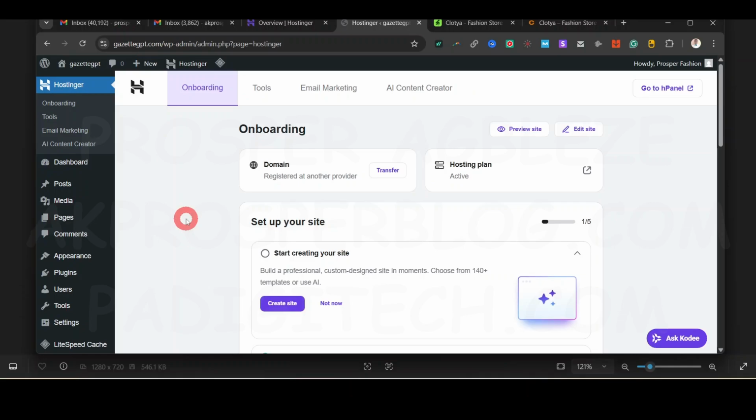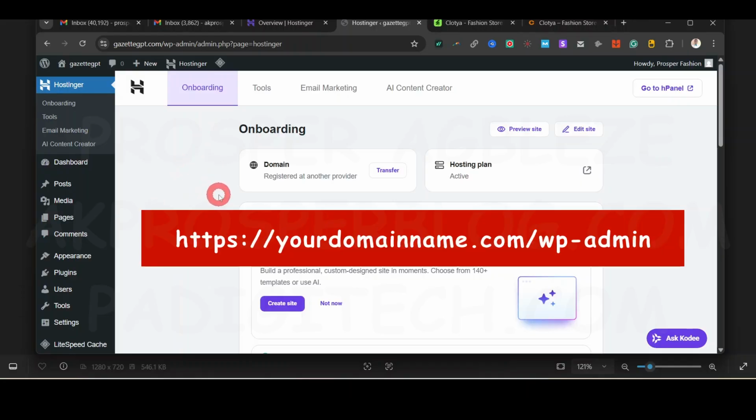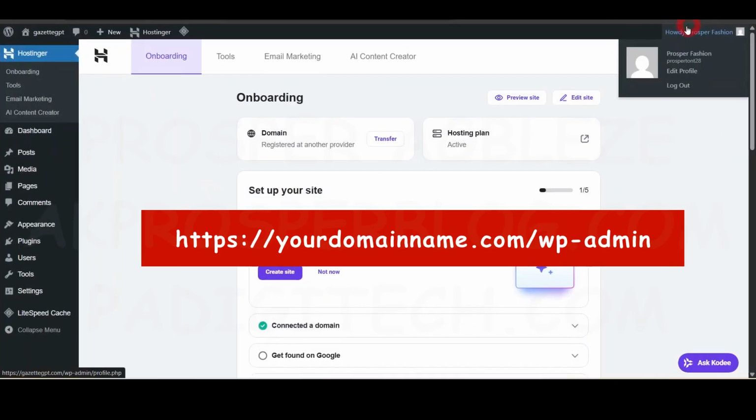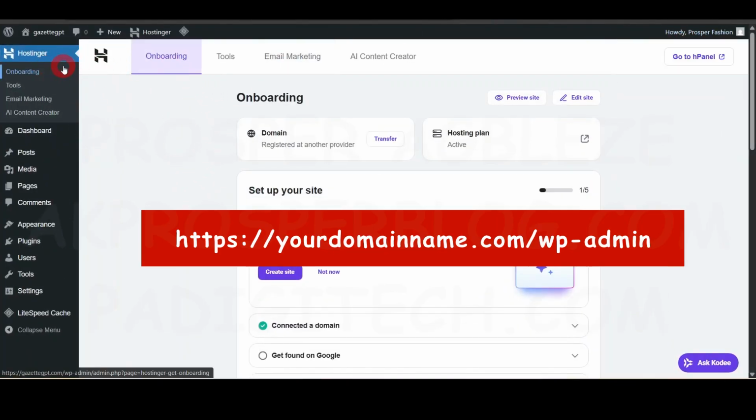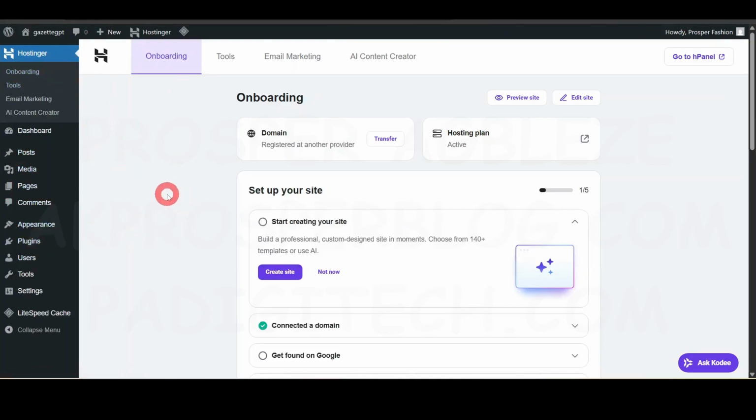But now, instead of waiting, what they've provided for you is a temporary domain name. That's why you might be seeing some random domain that's different from your own domain. So you can just go ahead with your website creation process, and maybe after an hour or two, you can refresh and then you'll be seeing your domain name. If you're not seeing it, you can just put in your domain name /wp-admin. Once you do that, if you are logged in, it will take you to your dashboard like this, or you'll be asked to log in again. So you just put in your username and then your password. All right, so that sorts that out.